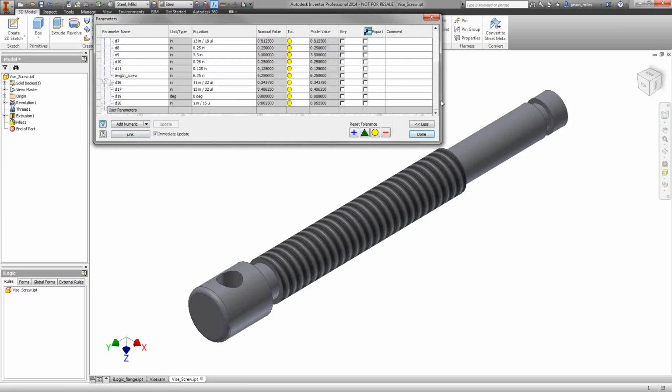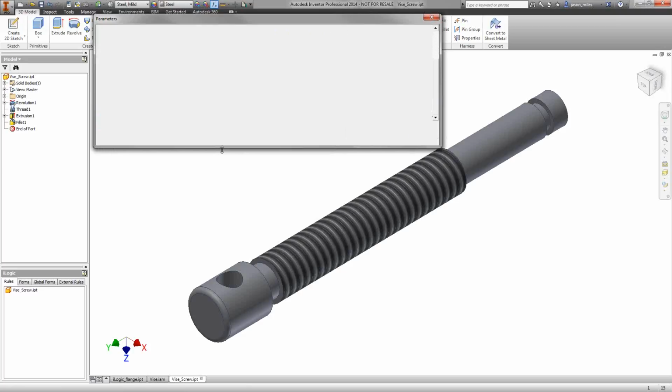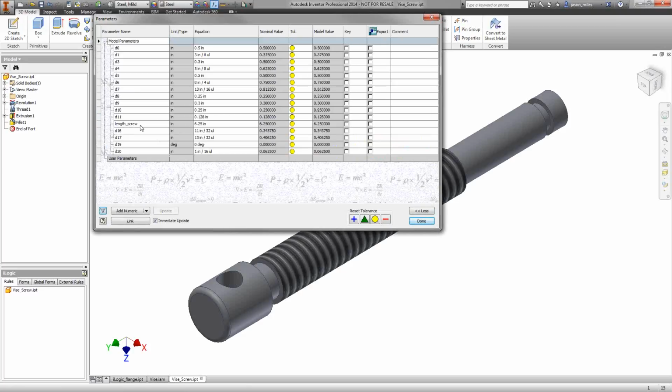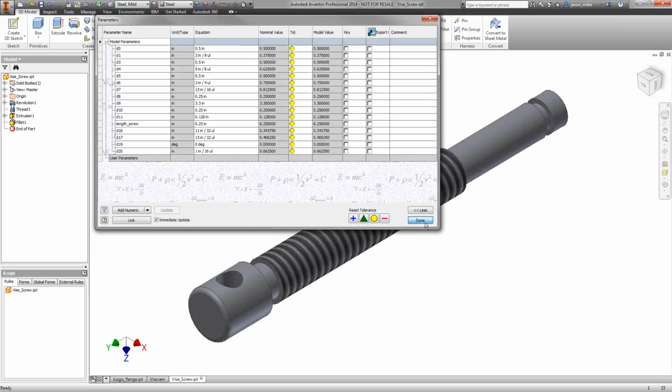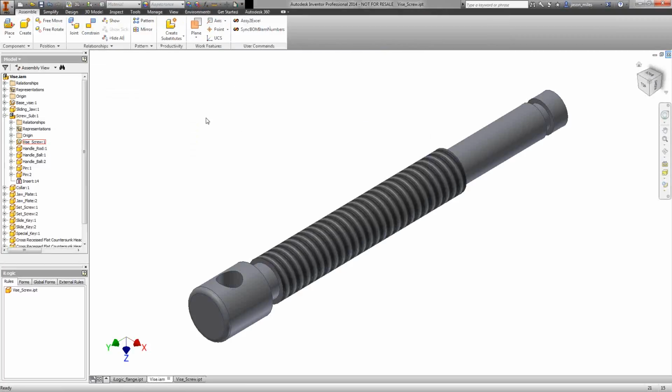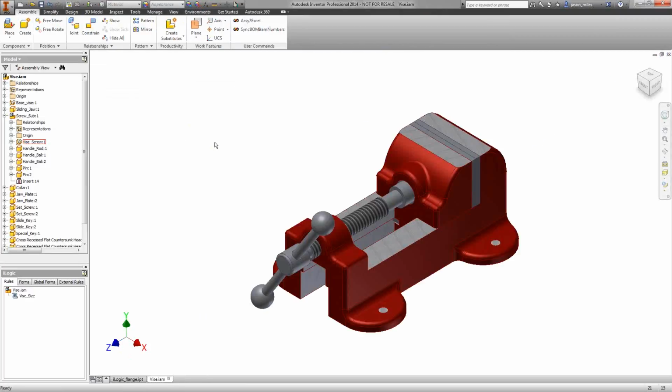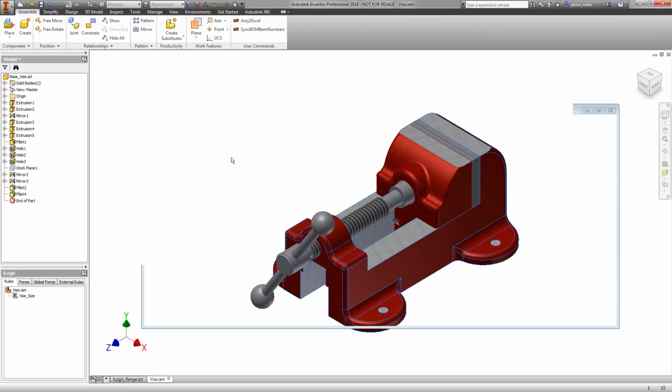We're going to notice here I have a parameter set up, and it's just been renamed. It was automatically one of our model parameters. So this is one of the parameters that we're going to utilize. And then I'm also just going to double check the base of my vise.